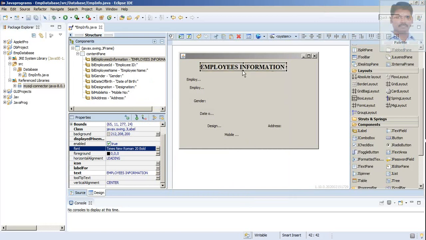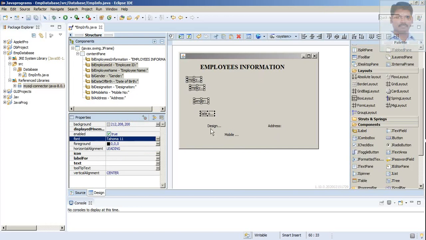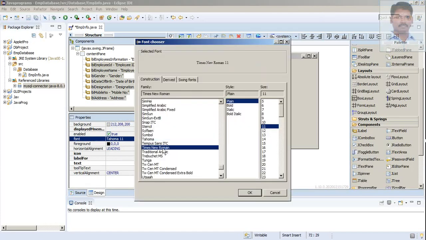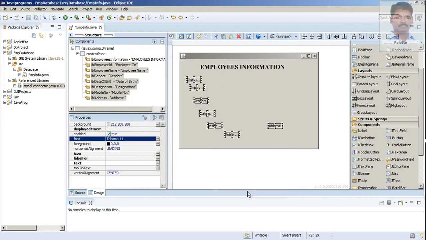Now once for all, I'm going to apply this to all the labels. So control and select individual components and click font, same bold, and let us keep it 13. 14 will be very big. I think it's okay. Fine.